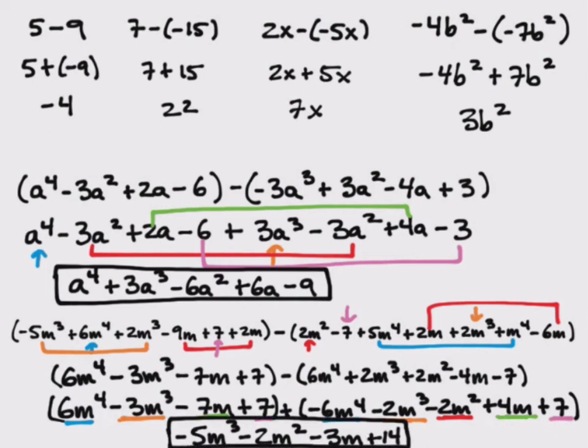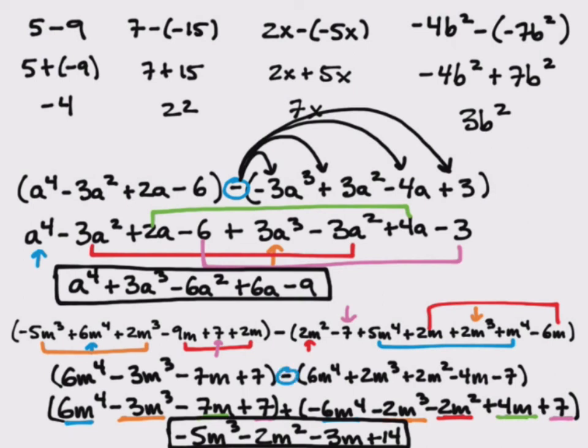Now, there is another strategy you can take when subtracting polynomials, and it involves what I'll call distributing the negative sign to each term in the second polynomial. For instance, in our first subtraction problem, you have this subtraction going on, and what you can do is apply that subtraction sign or that negative sign to every term in the second polynomial. And you realize that you end up with a positive 3a to the third, and a negative 3a to the second, and a positive 4a and a negative 3.